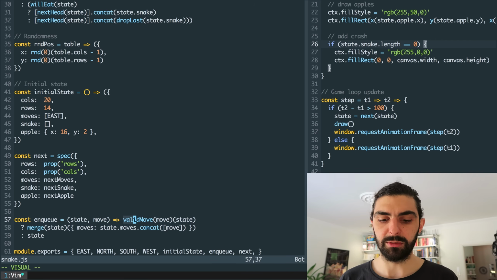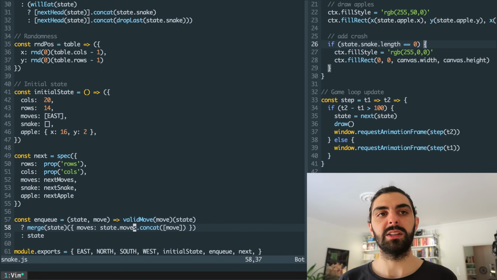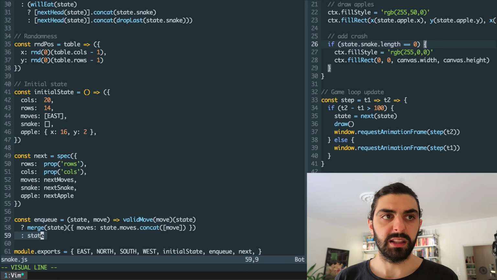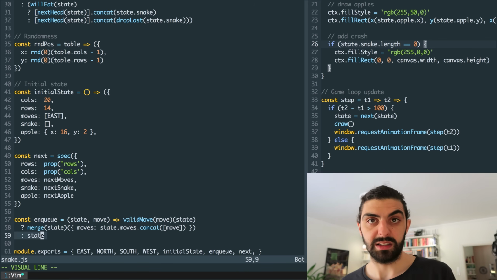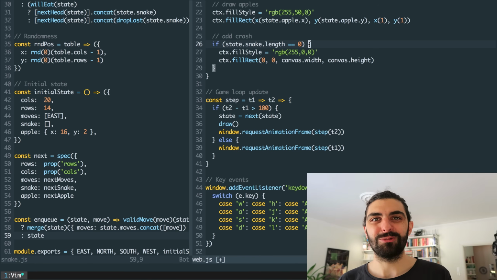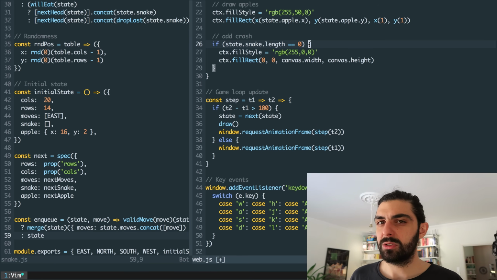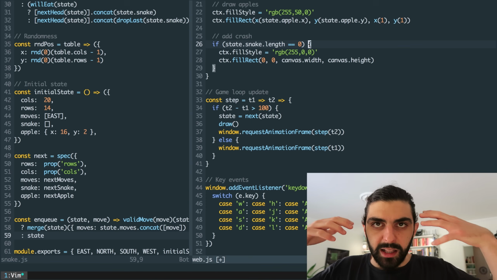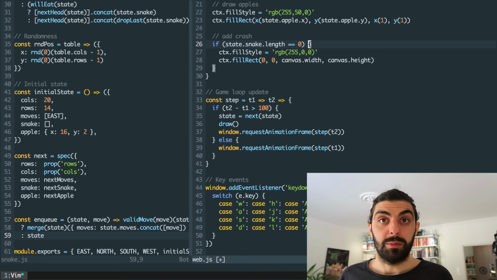It checks whether it's the inverse. And if it's not the inverse, then it's valid. But if it is an inverse, then we will ignore it and we'll just pass the old state. So we'll not queue the move, right? So it's these kind of scenarios that we often find ourselves in when we use immutability. When we realize, okay, it would be cool if the game could do this, or actually this is a tricky thing, let's not make it do this, let's make it do that instead, right? And then we try it out, and it actually turns out to be fairly simple most of the time.